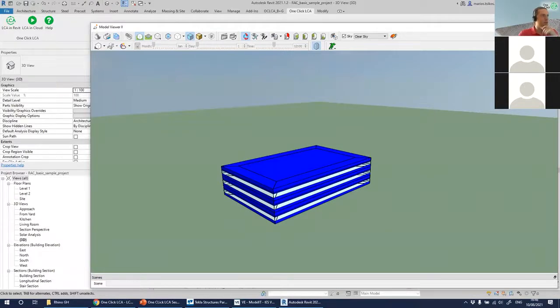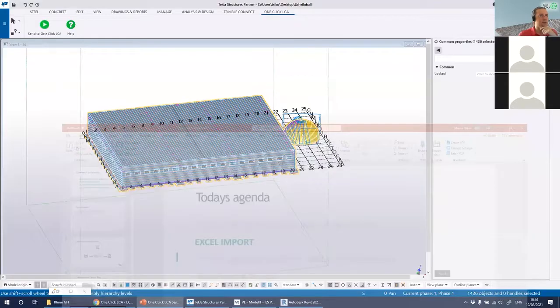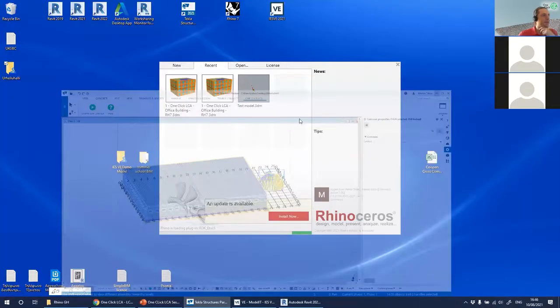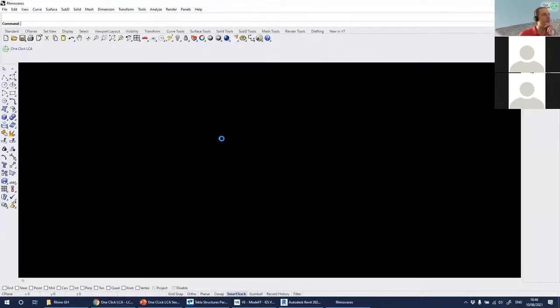Okay, that should take a few more seconds for Rhino to open. Here we are. All right. Still loading.